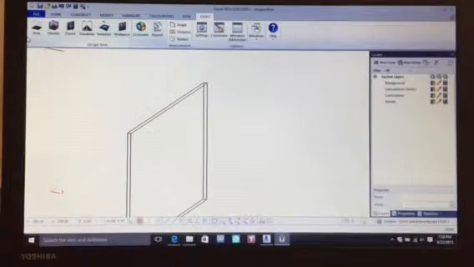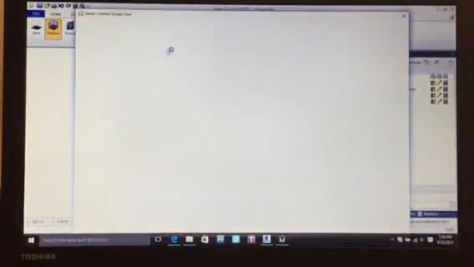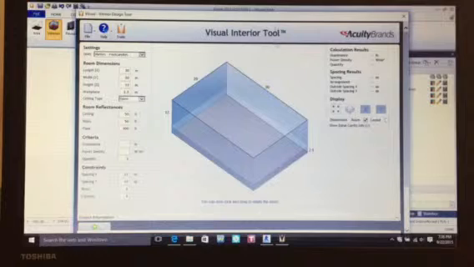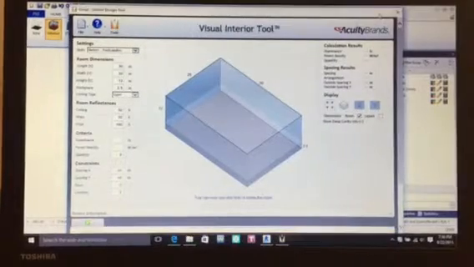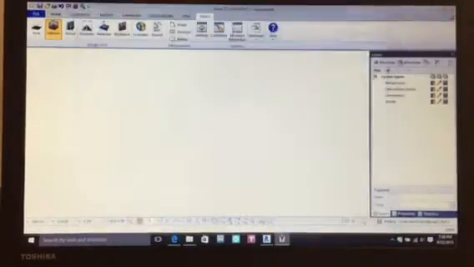Moving forward, we have the interior tool. As you click on it, this is one of the menus that comes up. This is one that didn't require connectivity for some reason. I'm guessing that's, again, because this is a trial version. The interior tool will calculate the number of luminaires needed to meet the average illuminance across the work plane for an enclosed rectangular room using the principles of the lumen method. This is calculation normally done longhand, but with this program, besides giving you quick calculations, you also get a visual of what's going on.